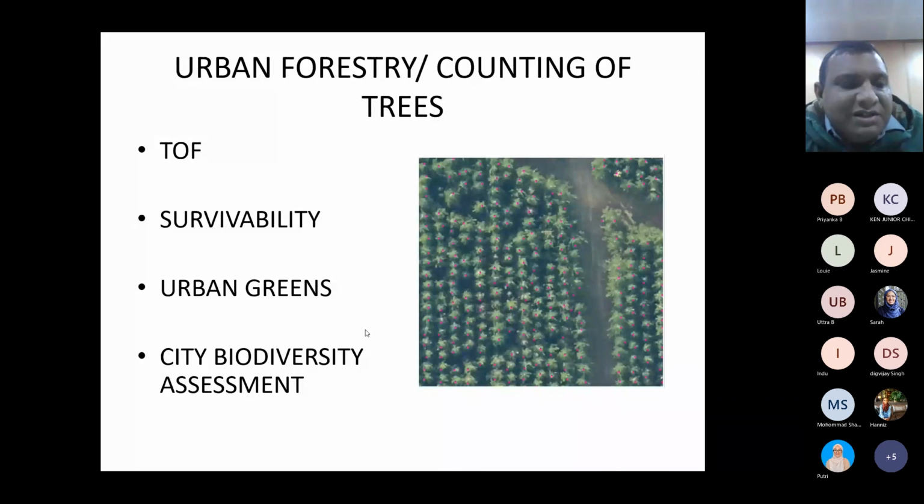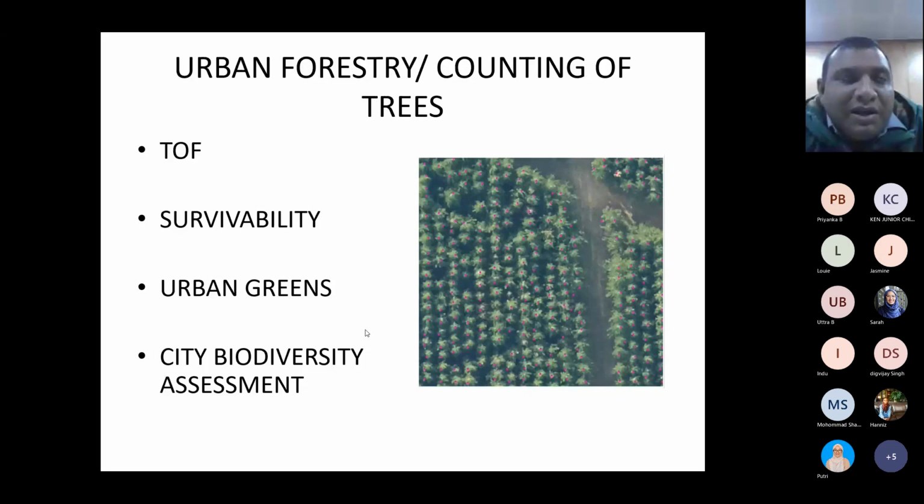So, TOF, as we call it, trees outside forest. Generally, the forests or plantations or small trees found in urban areas or homesteads cannot be mapped by satellite images, and they cannot be counted into the forest cover. This can be overcome by the usage of drones. This picture was given by a friend of mine who works at the Wildlife Institute of India. He has done some artificial intelligence work, especially in the counting of trees, and this will be highly helpful when we talk about urban greens and afforestation. There it will obviously give proper data.